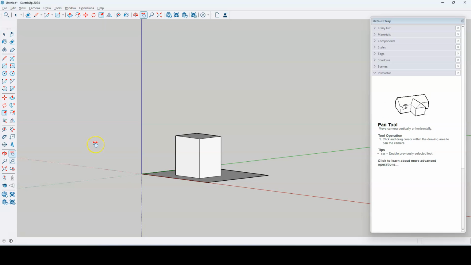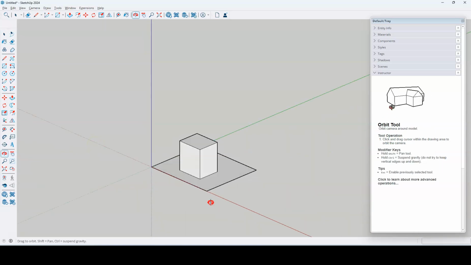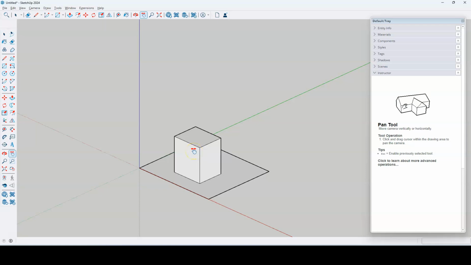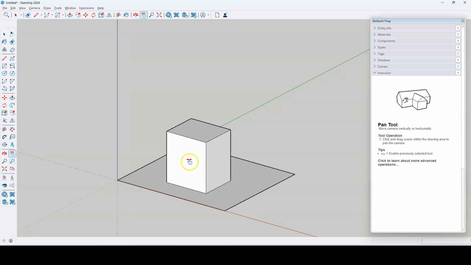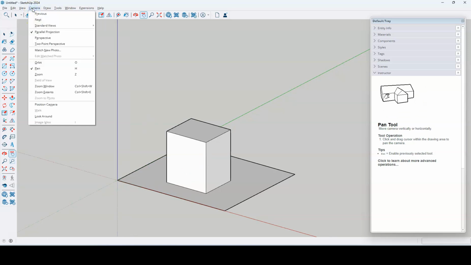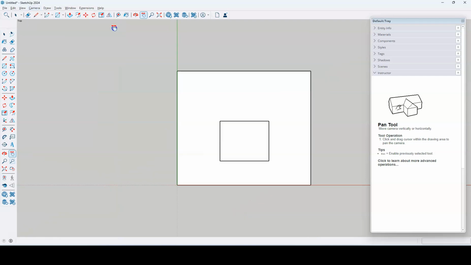So if I go back to camera, if we are looking at trying to get just those top-down views or those side views, getting those 2-dimensional drawings, and I hover over standard views, it gives you top, bottom, front, back, left. Those are the different sides that you can view your model from. So if I click on top, that takes me to a top view of my model, and you can see that it's 2-dimensional. I'm not seeing any of the depth of my cube.